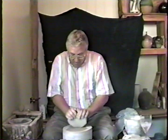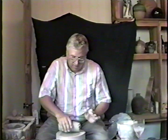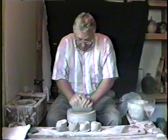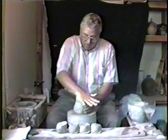Now, for these exercises, I want you to get about 1/2 pound of clay. Not too much. Maybe I'll make these a little bit bigger. These are a little bit bigger than 1/2 pound, but they're going to be more or less the same. So I'm going to do the first 4 exercises with these. And with this lump of clay, I'm going to make a pot. These are not pots. These are exercises. But hopefully, in this clay, there'll be a pot that you'll maybe want to keep on fire, if you're so lucky.